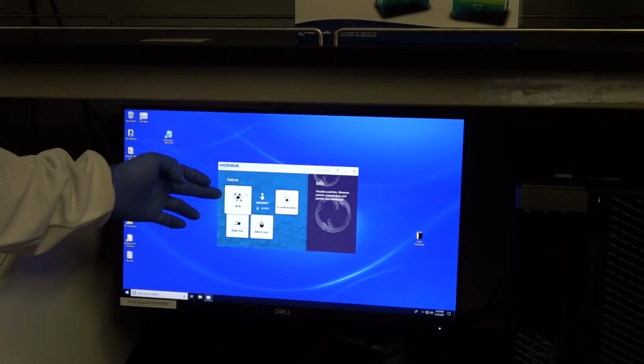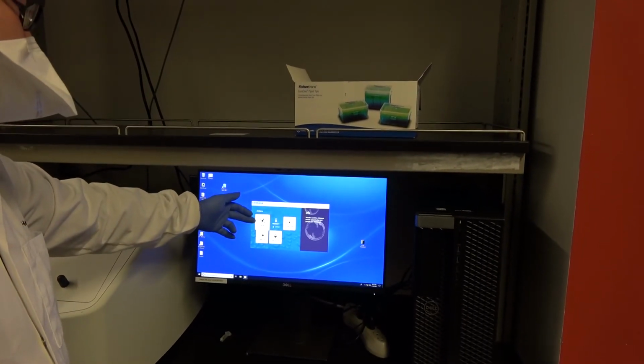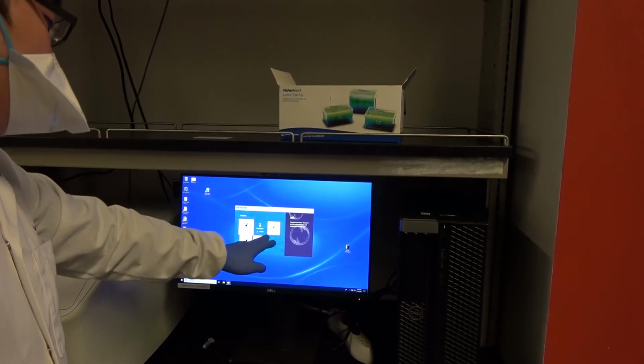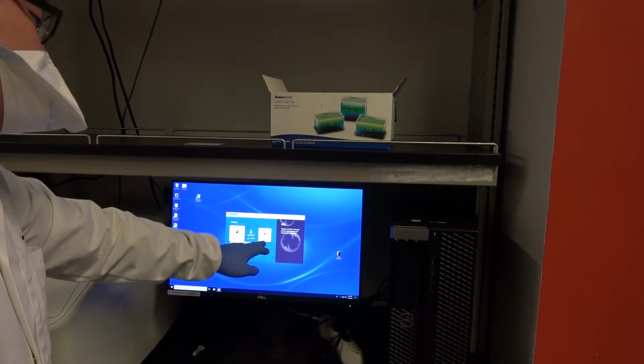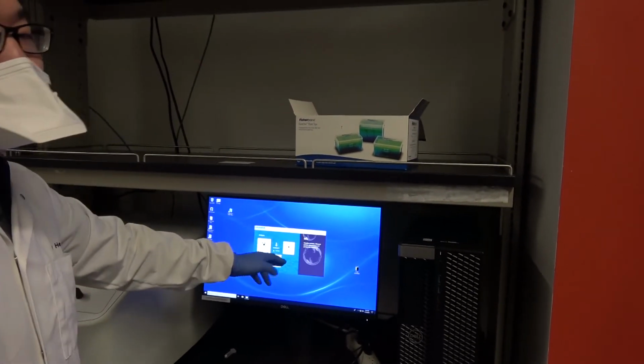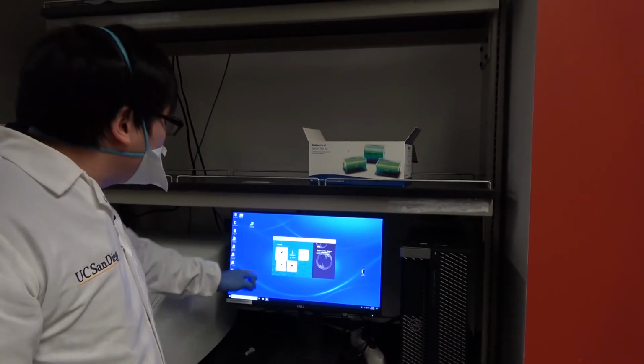Today we'll be using NTA, which means nanoparticle tracking analysis. Other modes include fluorescence, designed to see fluorescent beads or particles of different colors.